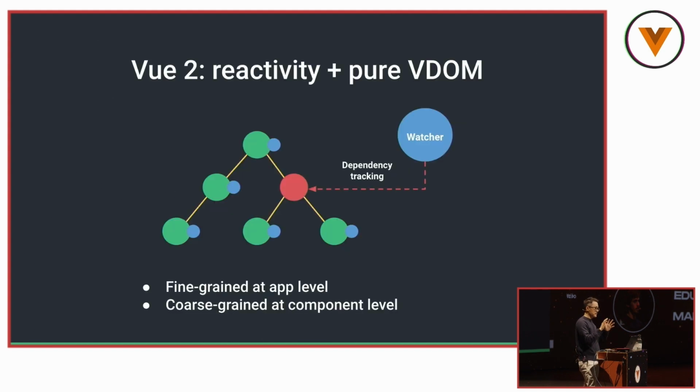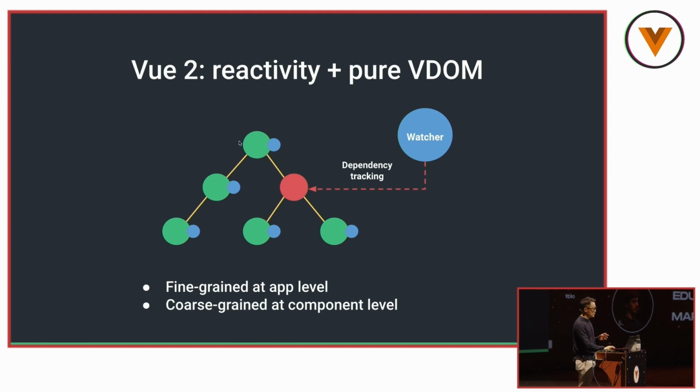So to explain a bit more about how this compilation strategy works, we need to go back to thinking about how Vue renders stuff. So in Vue 2, Vue has always retained the same reactivity system throughout Vue 1. It has always been fine-grained, dependency tracking-based reactivity. But the rendering strategy has been changing over time. So in Vue 2, we were using a pure virtual DOM, similar to what React uses, and it doesn't really do any compile time optimizations. Well, a little bit, but really not much.